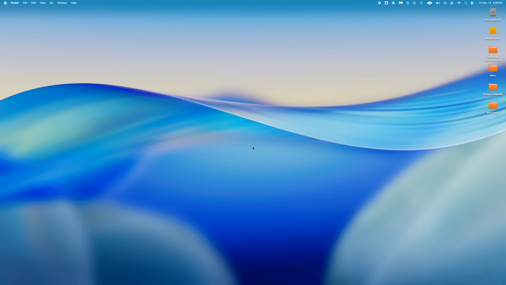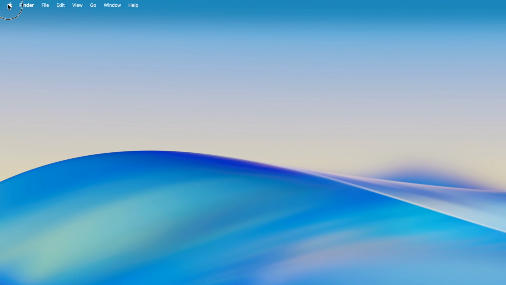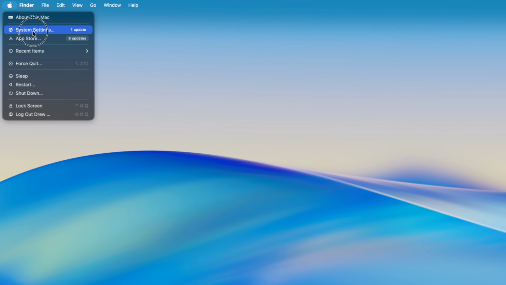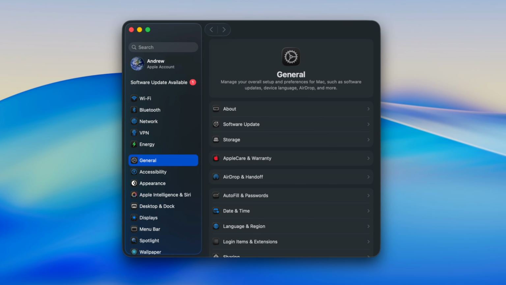To cancel Apple free trials or subscriptions on a Mac, navigate to the Apple menu in the top left of your desktop and select System Settings from the dropdown. In the Settings window, locate your Apple account in the top left. If you're not already signed in, you will be prompted to input your Apple ID credentials. It is also worth noting that an internet connection is required to complete this process.